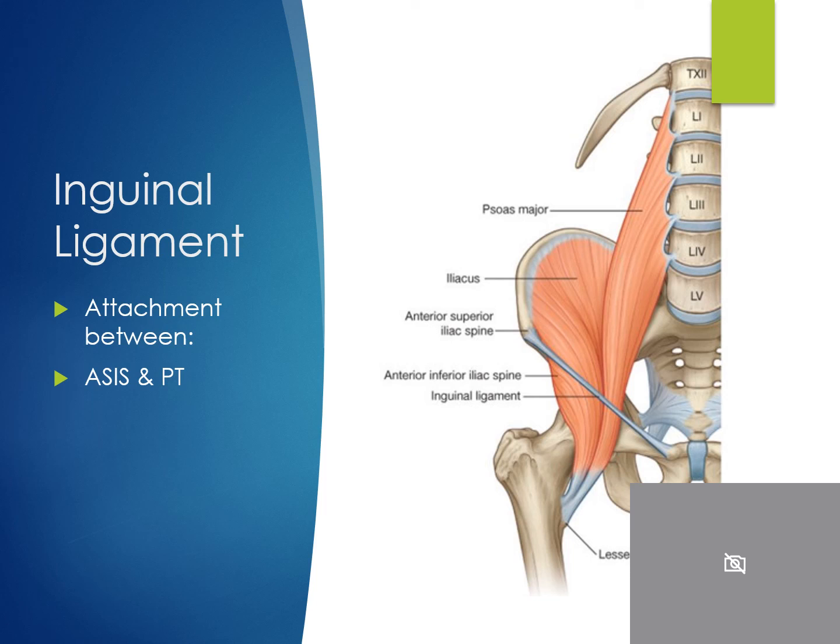Extending from this point to this point, it will give you the inguinal ligament that will be a site for origin of some of the muscles and for other muscles to be inserted. You can recognize here two muscles passing just behind the inguinal ligament. The first one is the psoas major tendon, and the other one is the iliacus. So this is the iliacus tendon as well. So it's passing just behind.